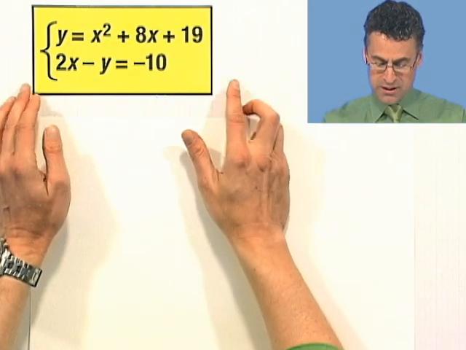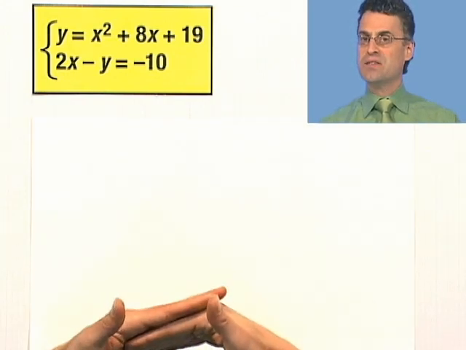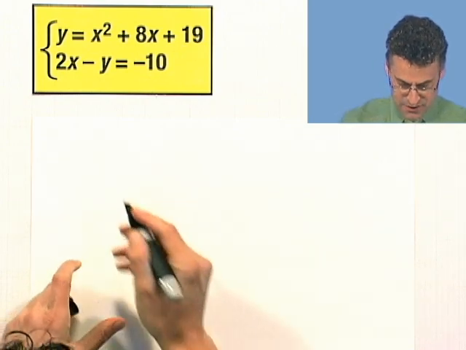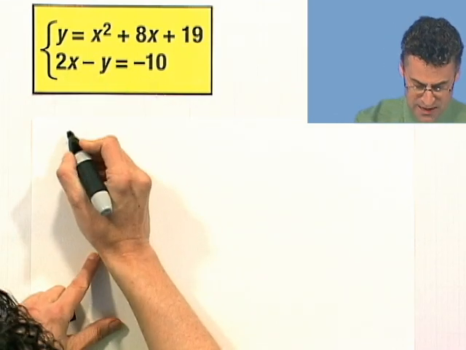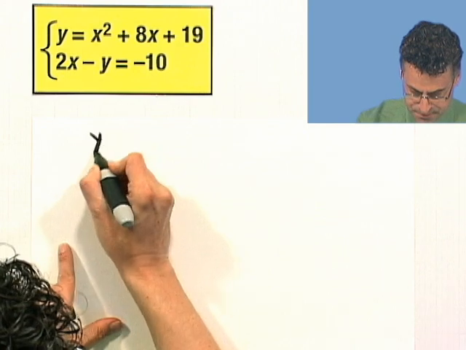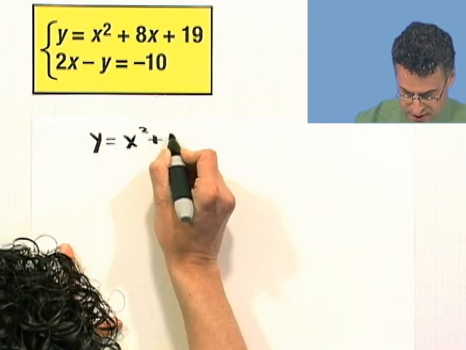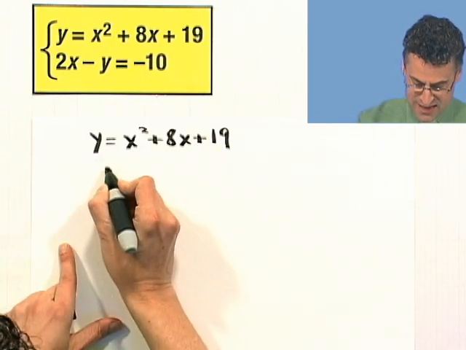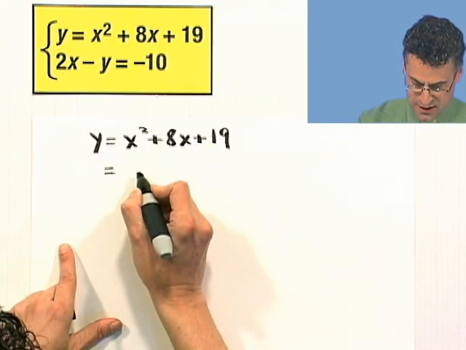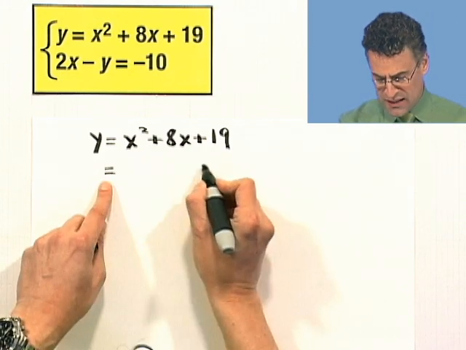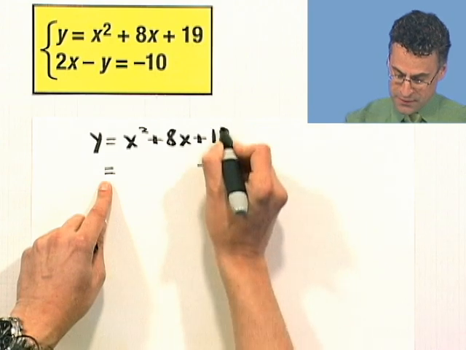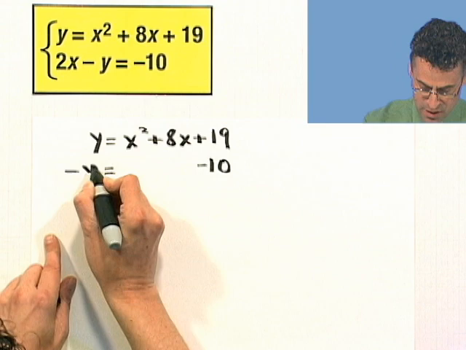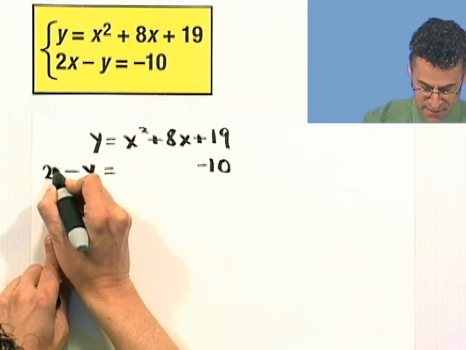This is where I try to actually eliminate one of these unknowns, and you'll notice that if you line up the equal signs, you can kind of check out what's going on here. So I'm going to rewrite this exact same thing, lining up the equal signs. That's the goal. There's the negative 10. I like to write things lined up under the corresponding term. This is a constant, that's a constant. And then here, this is a minus y, and then there's a 2x in front.